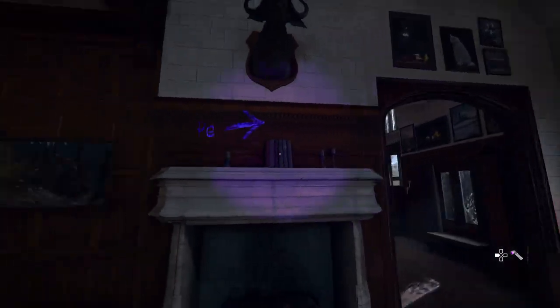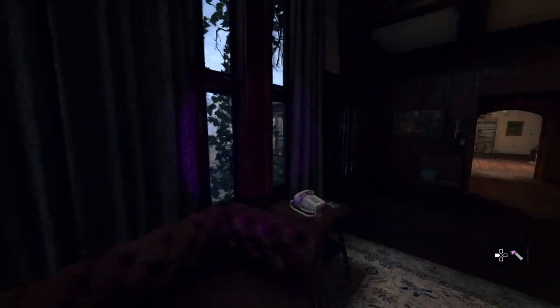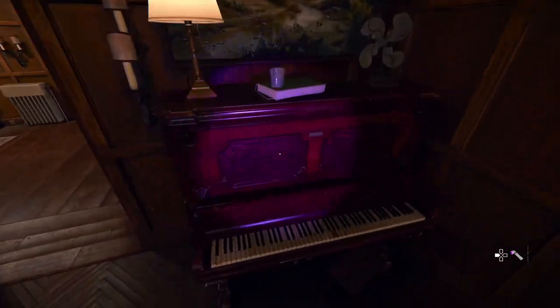So you come back to the piano. See, this is the whole code. You can see 1, 2, 3. The one is all right over the piano, 4, and then 5 over here.